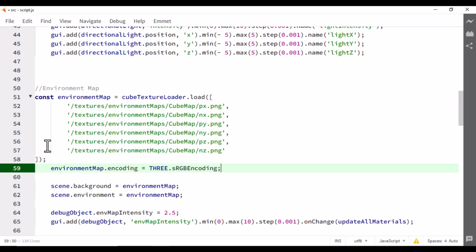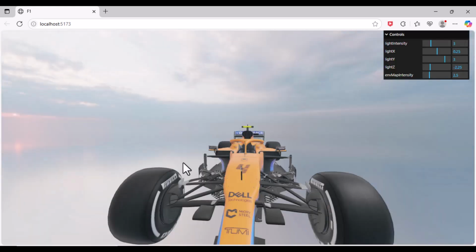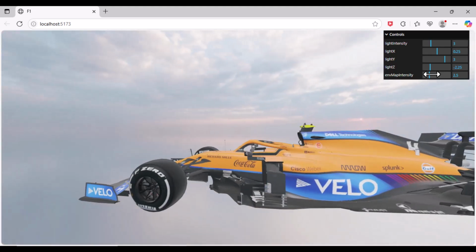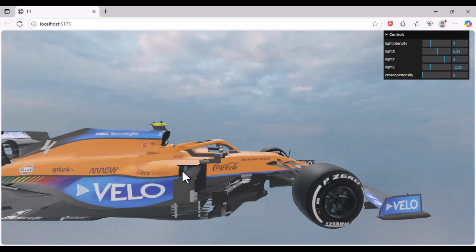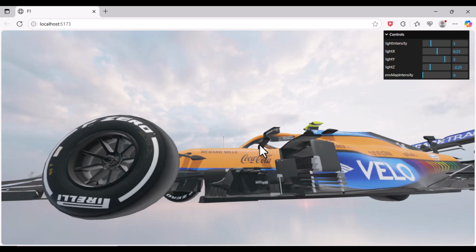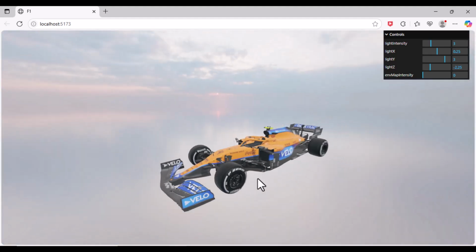Okay, so now let's see what it's going to do. Allow it to come up. All right, now it's looking so much better. It's no longer looking as washed out as it used to be. And we now have shadows. Even you see this object that is coming out now is also casting a shadow.